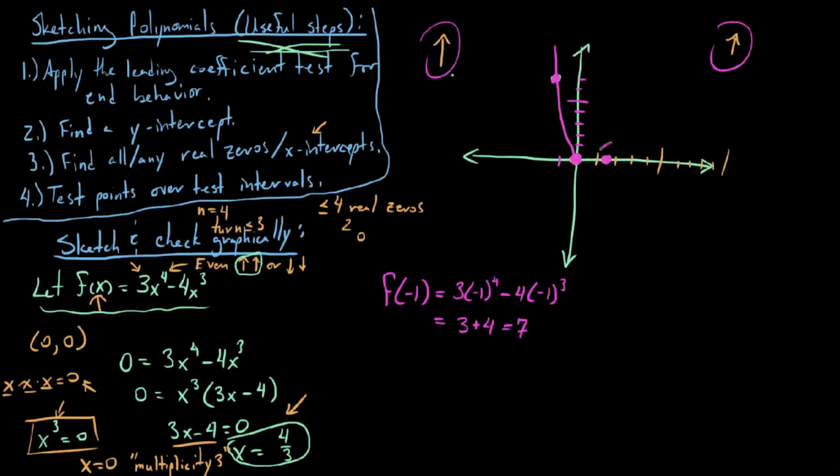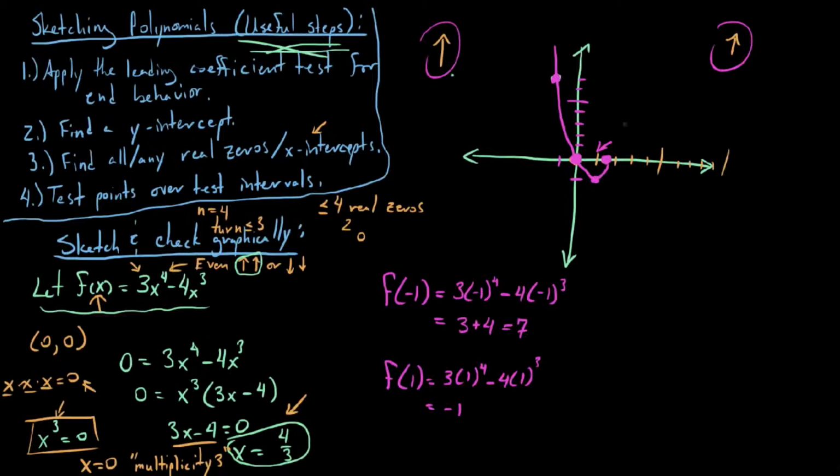So another convenient point to choose now would be like x equals 1. Does it bounce back up, or does it pass below my x-axis between 0 and 4/3 here? So f of 1, for the sake of simplicity, we get 3 times 1 to the 4th, minus 4 times 1 to the 3rd. Essentially 3 minus 4, you get -1. So at 1, we've got a height of -1, so it passes through this point. And if you're like me, you've got a good indication that it's got to go back up again.